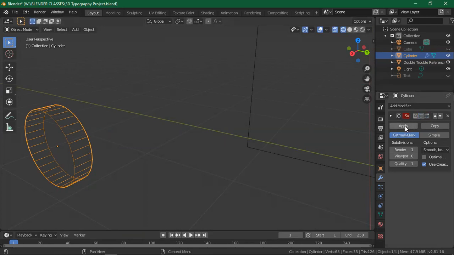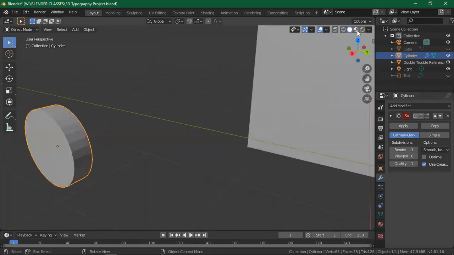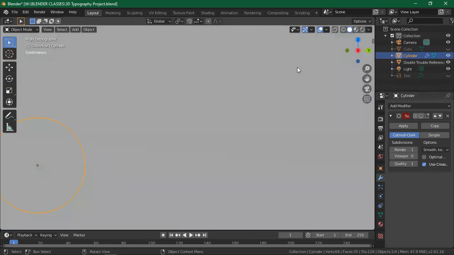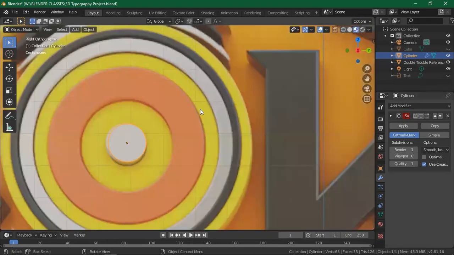Anyway, so to apply it, we are going to click on apply later after we have described the topology of our object. Let's first go back to this mode. Okay, so let's go back to front view. Let's go to material preview, and then let's duplicate this one.